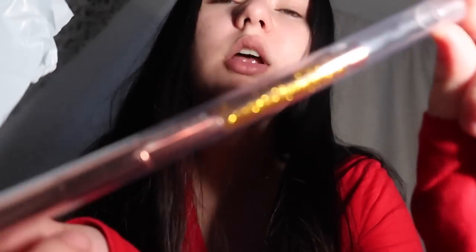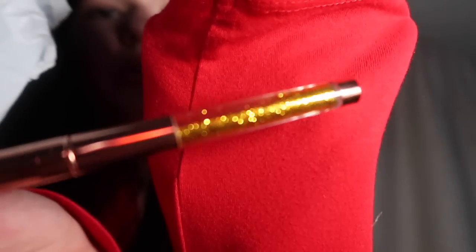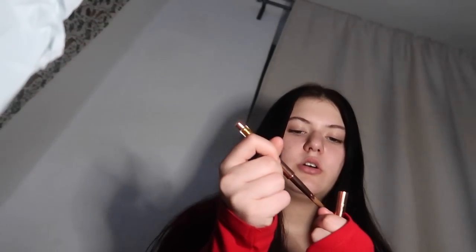Anyways, then I got this nail brush. Look at the glitter, guys. It's so pretty. This is for acrylic. I already opened it and I put Vaseline on it to soften it. But this is for acrylic. I'm so excited to use all this stuff, guys.